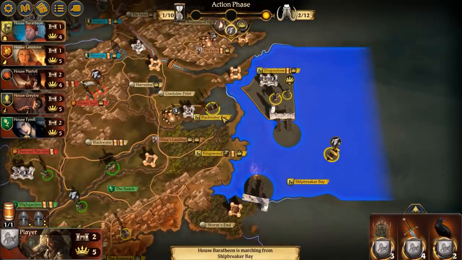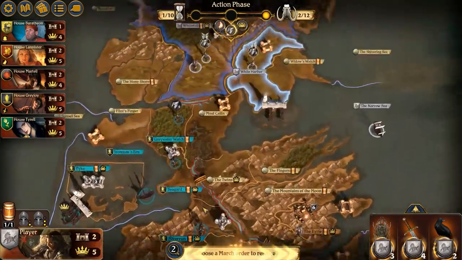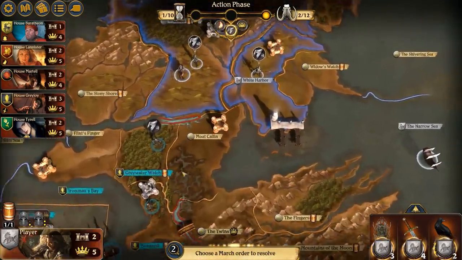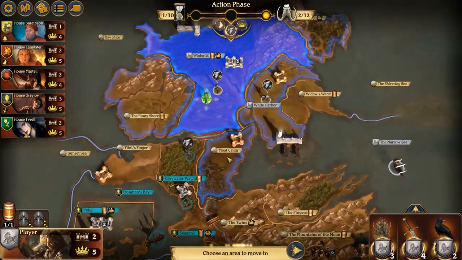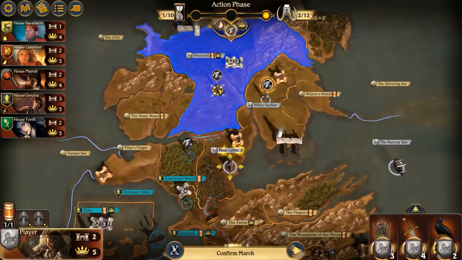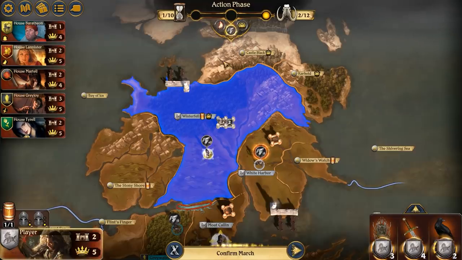Looks like the Baratheons are moving into Blackwater Bay just off of King's Landing, which is a pretty sensible play. Lannister is moving into Harrenhal, and now it is my turn. Before the Greyjoys can move into Moat Cailin, I'm going to go ahead and move there myself. Let's take our horsemen so they're nice and strong, move into the castle. And I don't have to commit all my troops into this, I just have to move my troops out of this region, as many as I want.